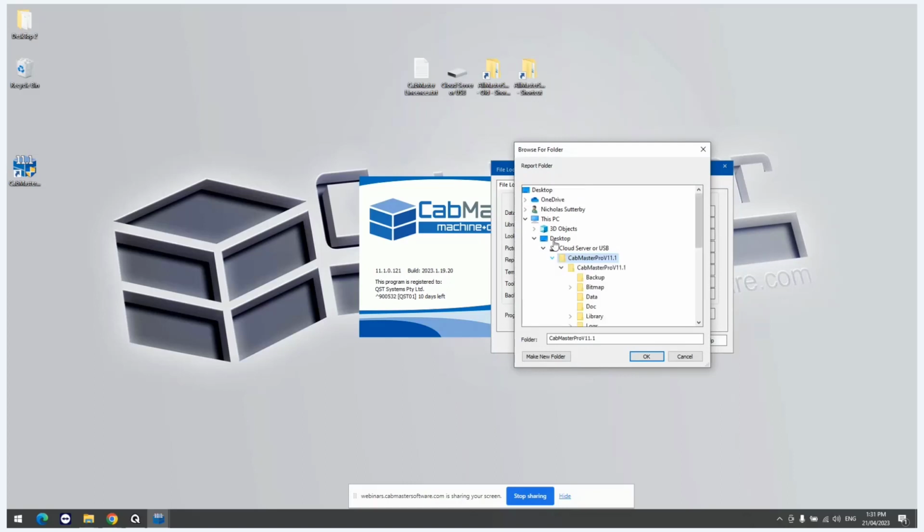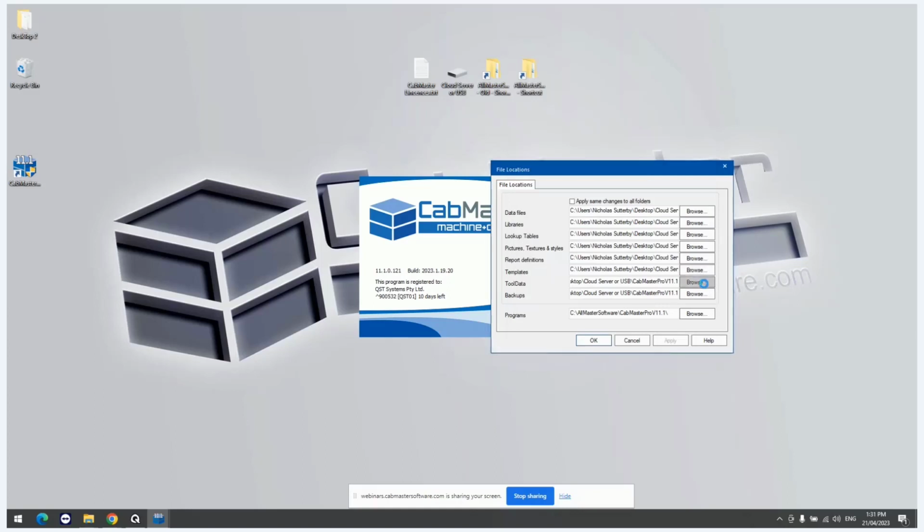My recommendation is always do it through Browse, and that way you find it and you actually know which folder it's looking for. Template, and we'll go tool data.